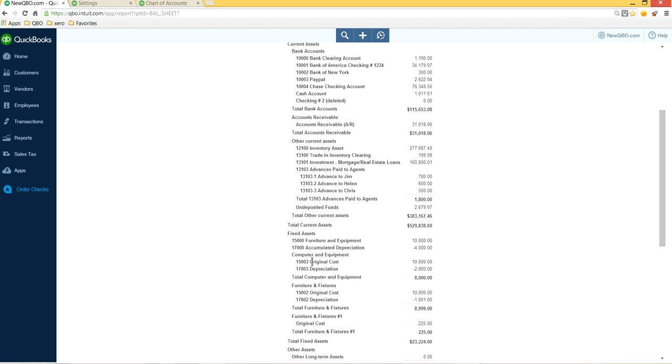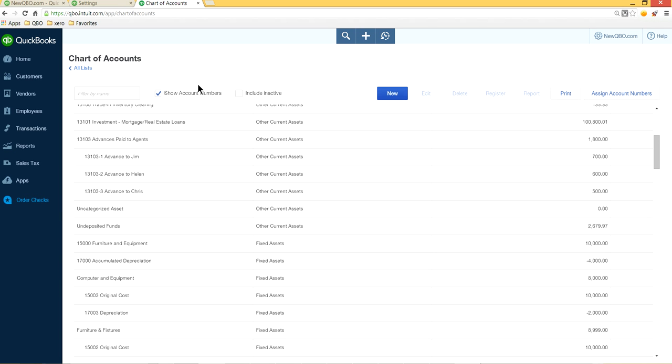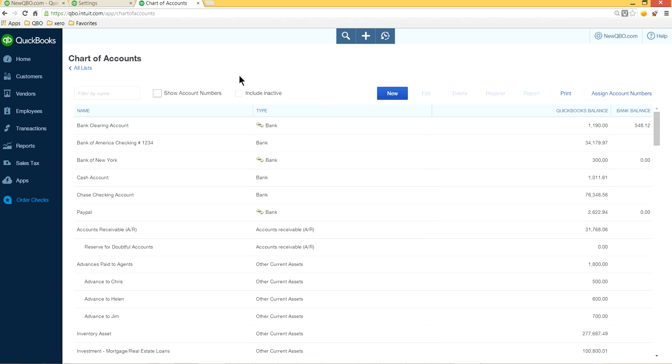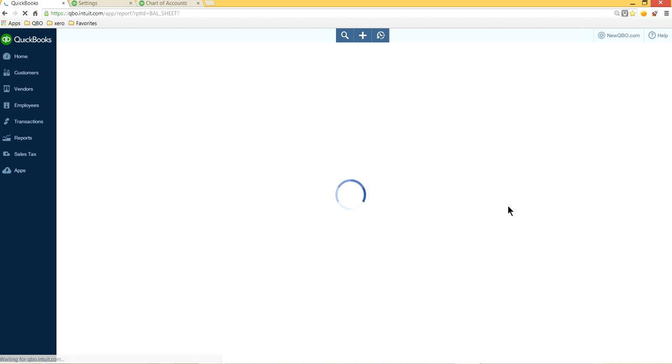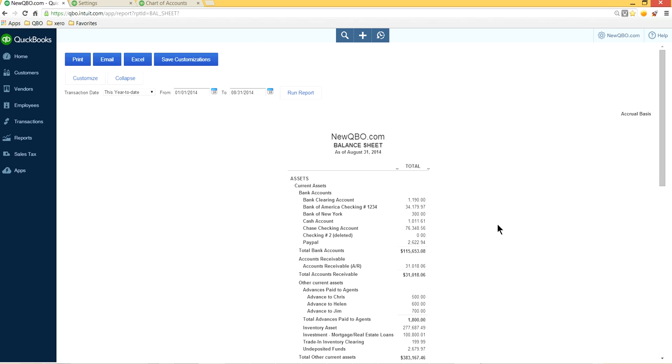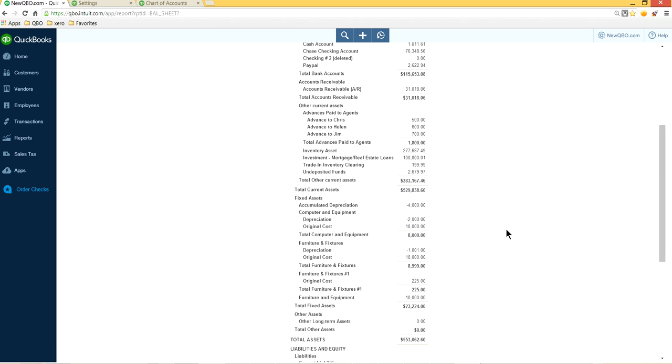If you want to take this out, all you have to do is show account numbers, uncheck this one. That's it. Now if you go to this balance sheet again, it's back to the same thing again. See, depreciation first and original cost.